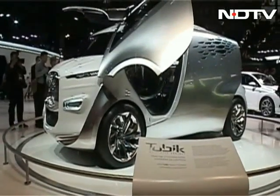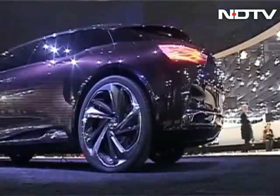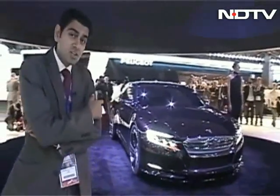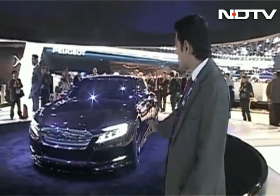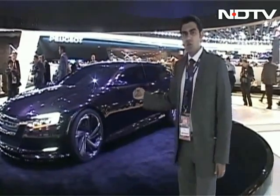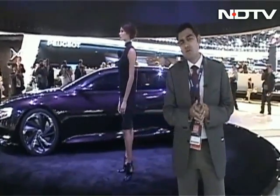After its first iteration at Frankfurt a year ago, we're getting to see the latest and still inexplicable Citroën Tubic concept van. Thankfully, there is also a very sexy DS range of cars. But I can tell you that she's getting a lot of attention. I don't mean her, I mean the car, of course. It's a concept. And the DS range from Citroën has, in some senses, turned the company's fortunes around. The cars are aggressive looking, they're young, they're really getting a lot of attention in the marketplace. And this particular Numero 9 concept, once again, is getting just that kind of attention. Though, of course, the world premiere on this stand is another DS, the 3, in its cabrio form.